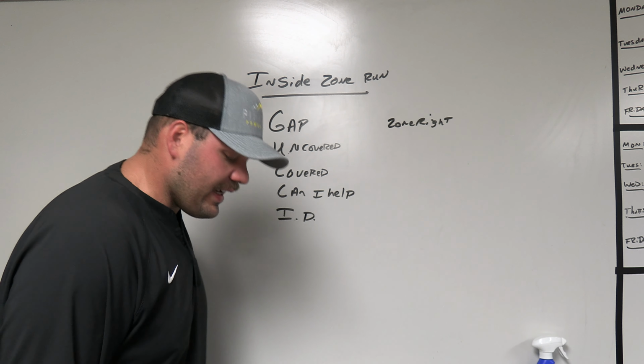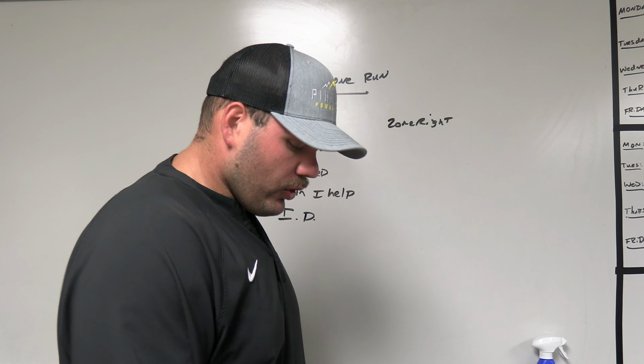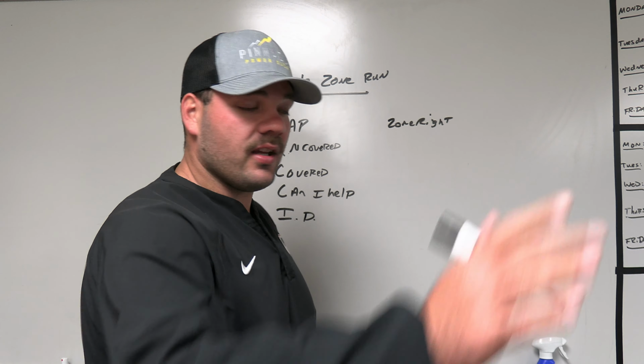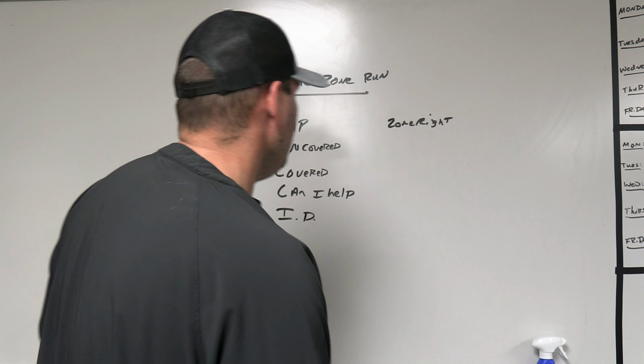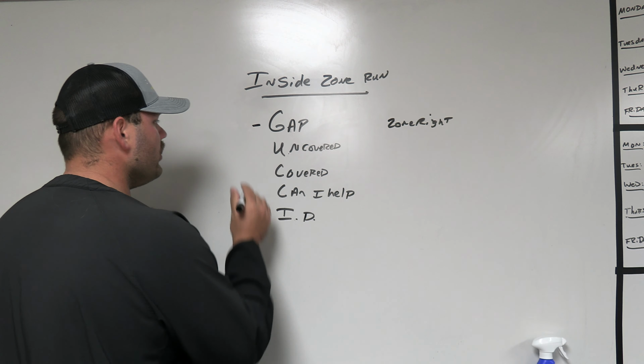So if I know it's an A gap to A gap run play, I want to make sure that if I've got a 1 or a 2, I'm blocking that guy right down the midline, trying to keep that inside out. I don't want to get too far into that because we still got a lot to talk about before we talk about aiming points.